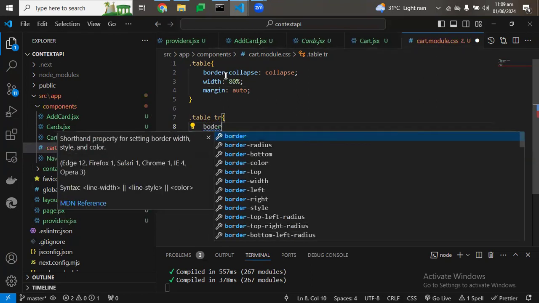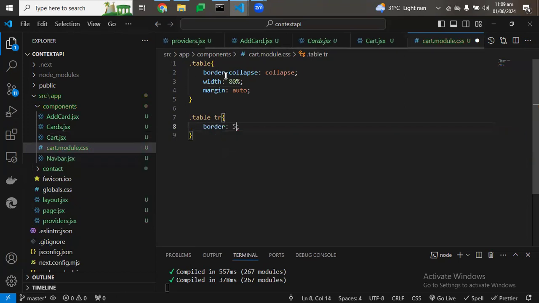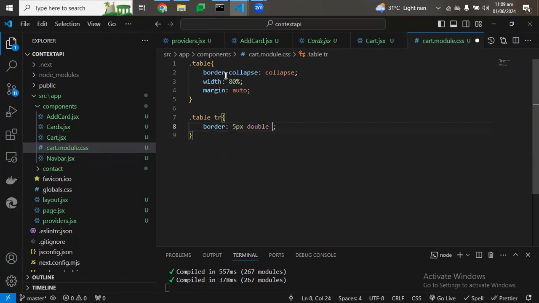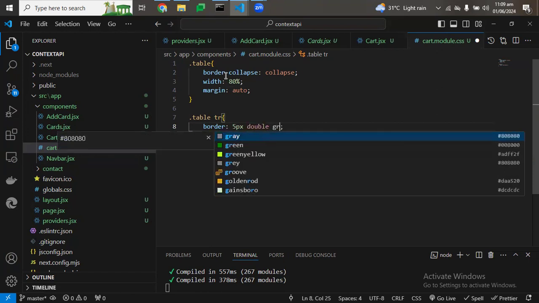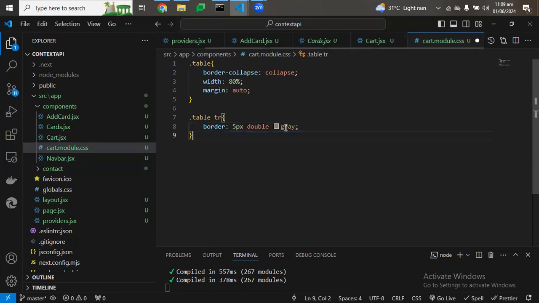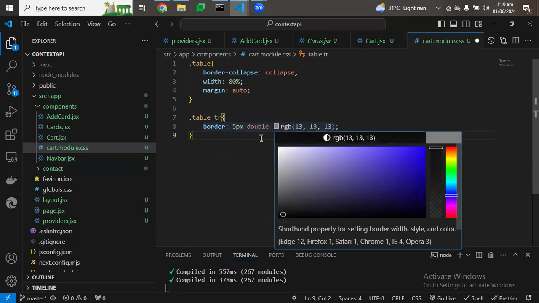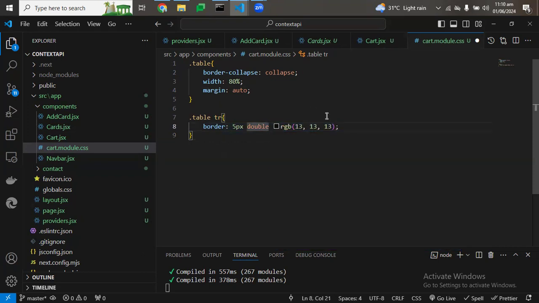So the border it can have maybe 5 pixel, 5 pixel double green, something like that. Yeah, so can choose the variation that I want. Get something vertical like that.